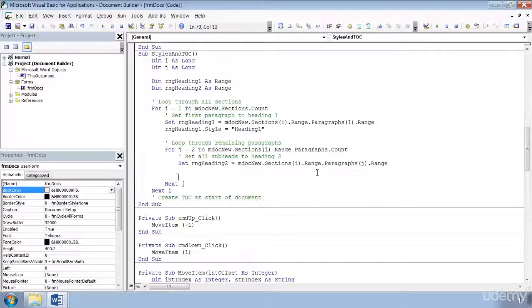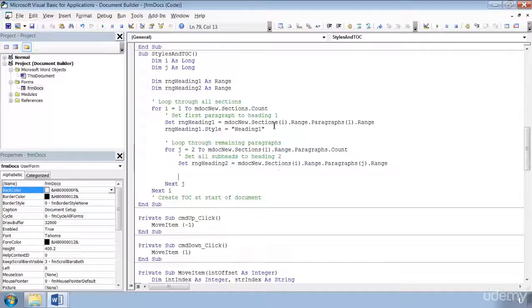Then we need to come up with a test which will tell us whether this paragraph is likely to be a heading. So if we think about the attributes of paragraphs, they're usually one line or less. Let's say, for example, we set our threshold to 75 characters. And the other thing we can do is to avoid treating list items, which are also very often less than one line, as headings. And one way to do that might be to say that any paragraph that starts with a number should not be treated as a heading.